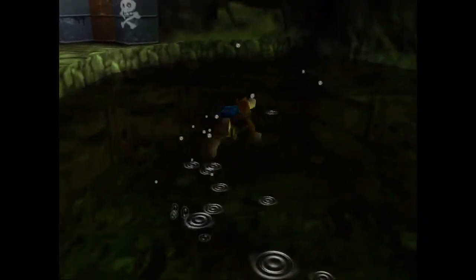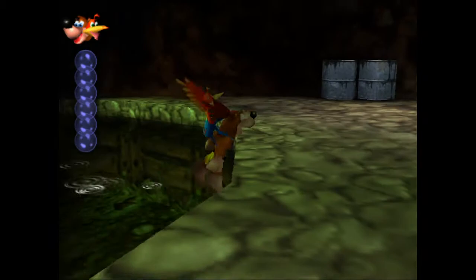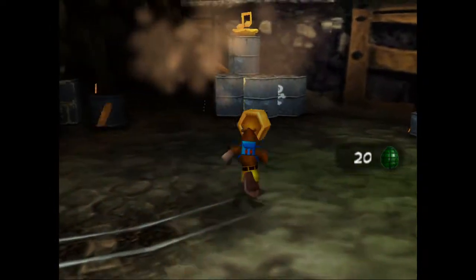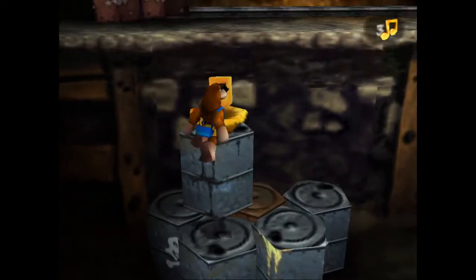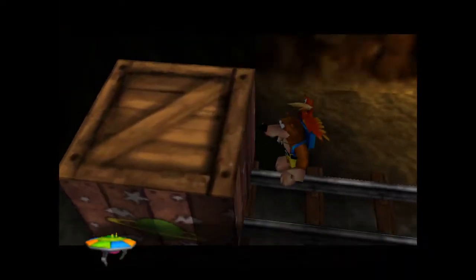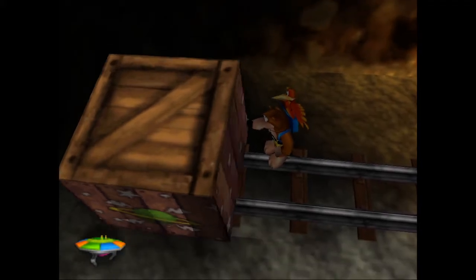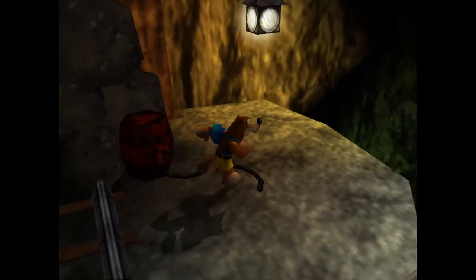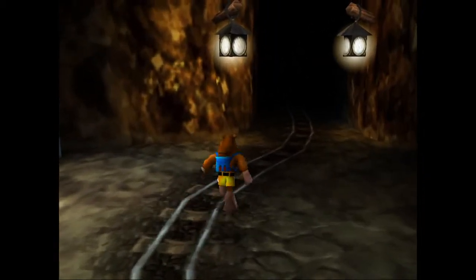Is there anything down here? I don't think so. Just realized that we have all these grenades in our backpack. Oh lord. I'm trapped in this mine by that blocked tunnel. I think we need the Humbawumba transformation to unlock that. You see how there's like a little rope there? Yeah. I'll show you when we get the transformation, but yeah, we need to keep this place in mind.